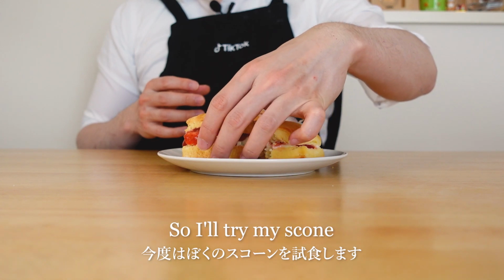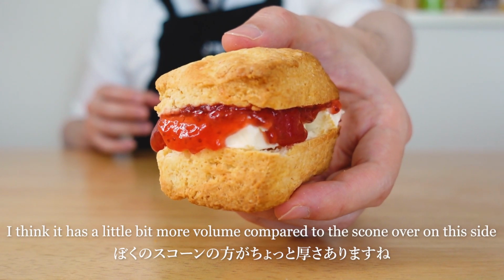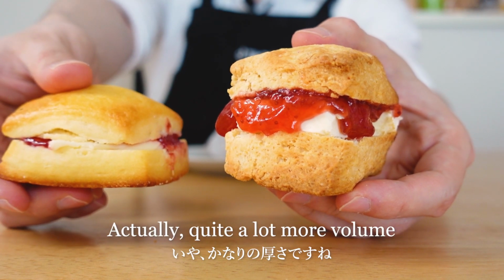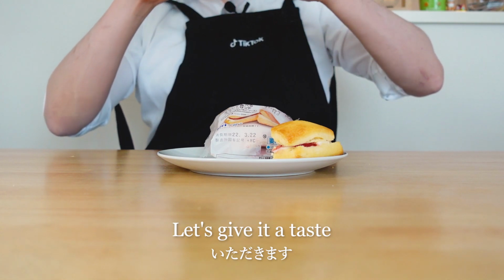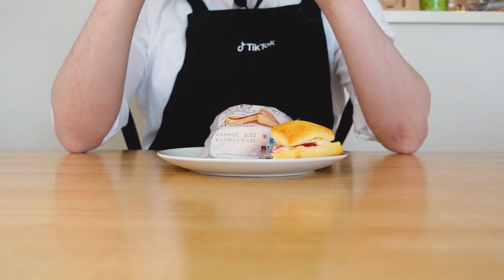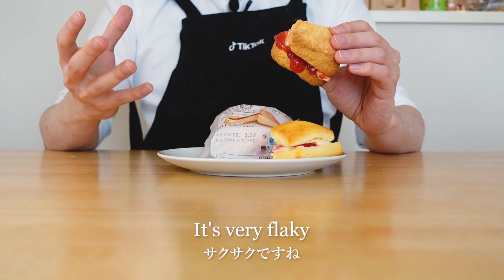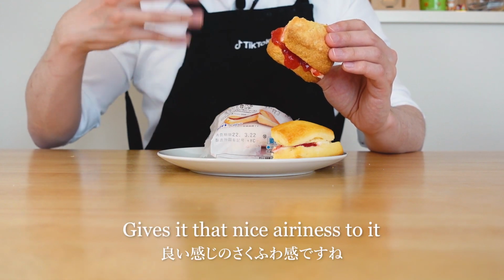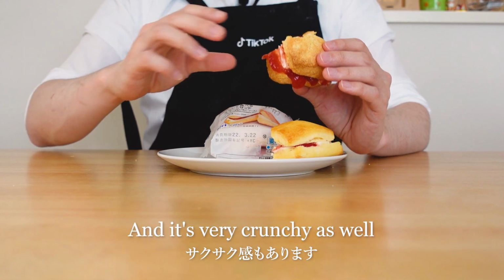Okay, so I'll try my scone. So this is mine. I think it has a little bit more volume compared to the scone over on this side. Actually, quite a lot more volume. Let's give it a taste. It's very flaky. I think because we folded it so many times, gives it that nice airiness to it. And it's very crunchy as well.